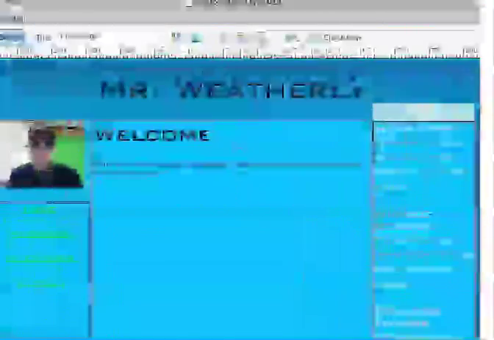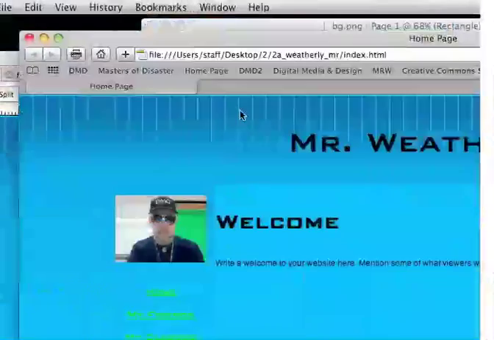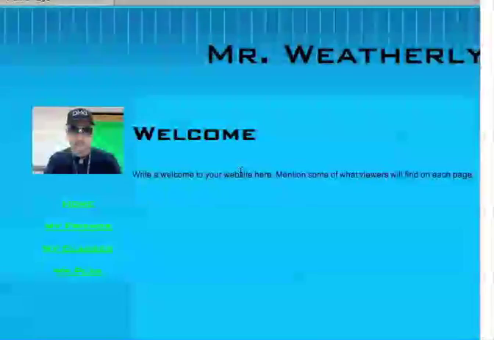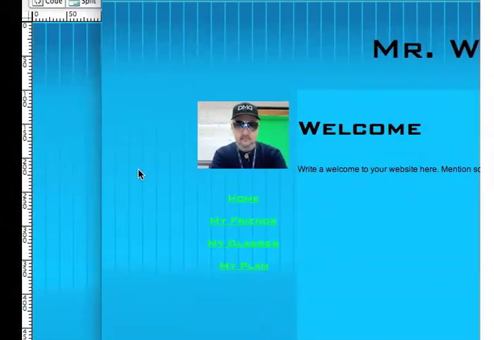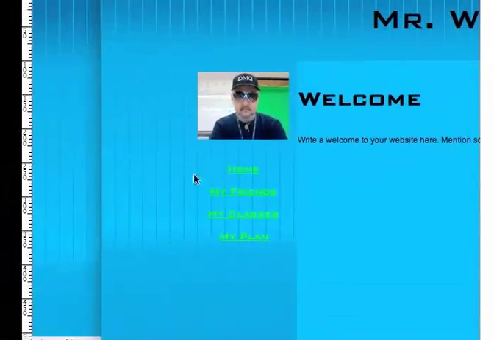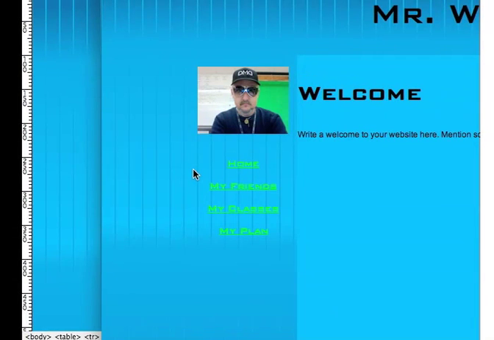If I save that and preview it, you can see how that looks. Could really work either way. What you don't want to do is have a background that's so busy, like if there was a lot of texture or a lot of different values, that it makes it hard to read the text. Like it is kind of hard to read these links because they're green and this background is blue.